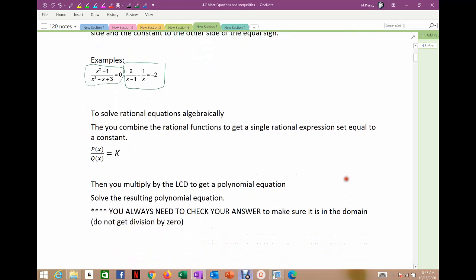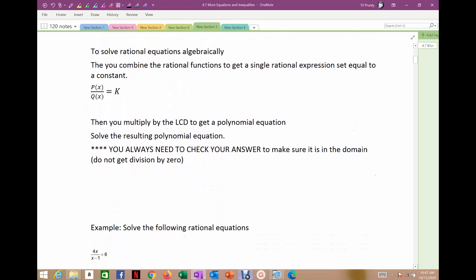First, we're going to solve them what the book calls symbolically, or algebraically by hand. The easiest way to do that is to set the equation equal to the constant. So move your rationals to one side and your constant to the other side. Then multiply by the lowest common denominator, the LCD. It usually comes down to multiplying by all of the denominators, because that clears the fractions. It gets rid of the fractions.